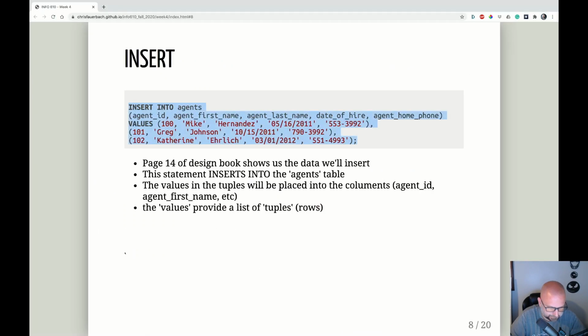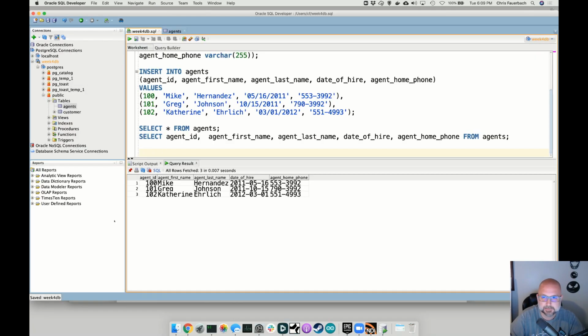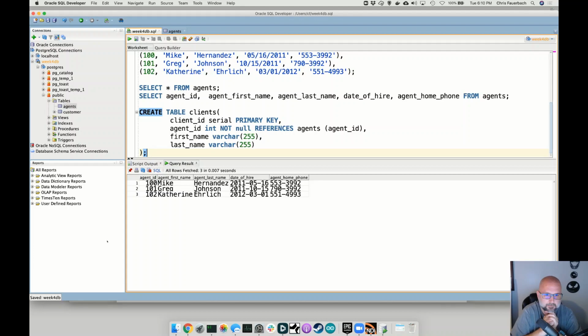All right, inserts into the agent table. Cool, I did that. Foreign keys. So now we know our agents hire clients or find clients.